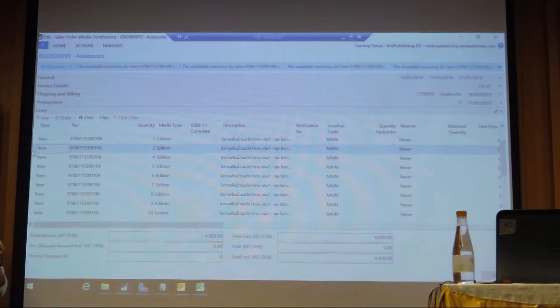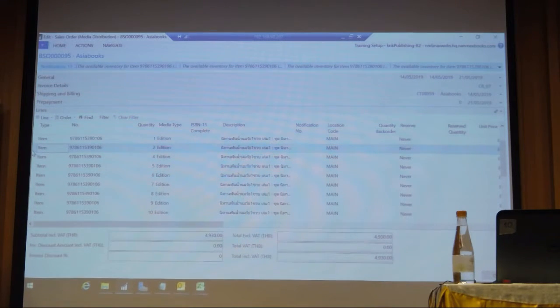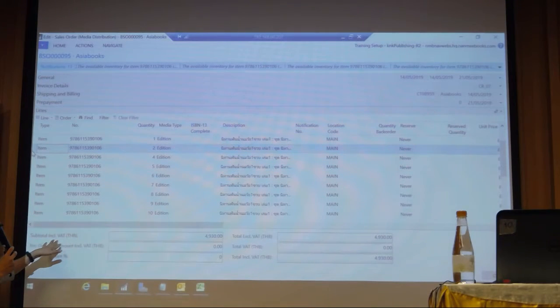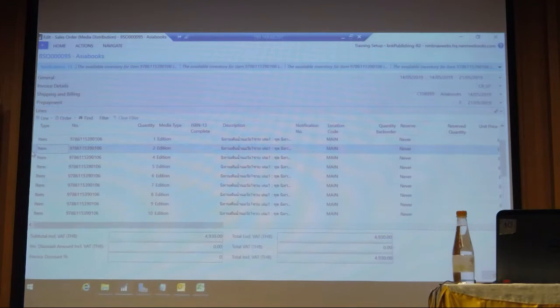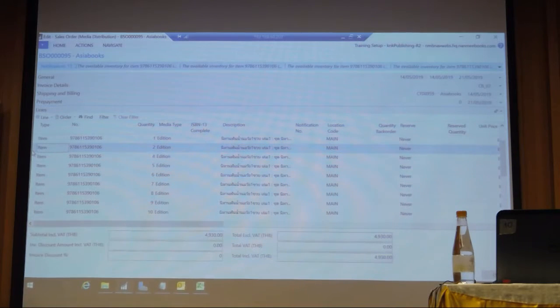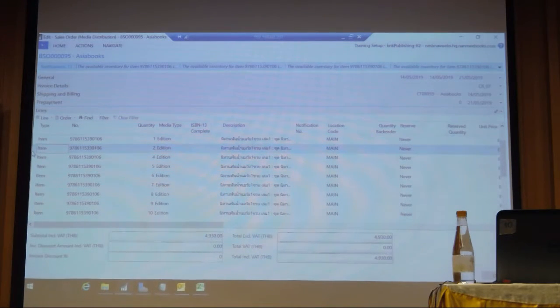If you enter the quantity and then go to another field, it's already saved. It updates automatically.